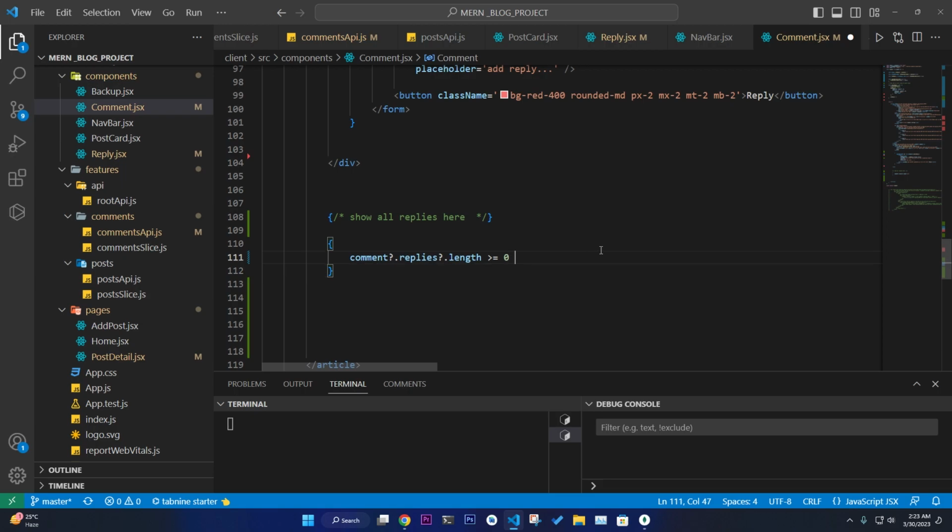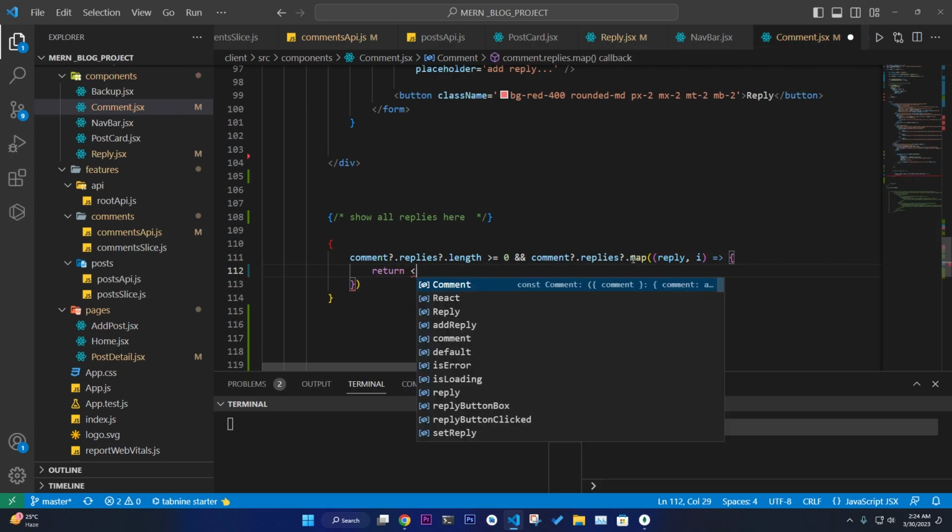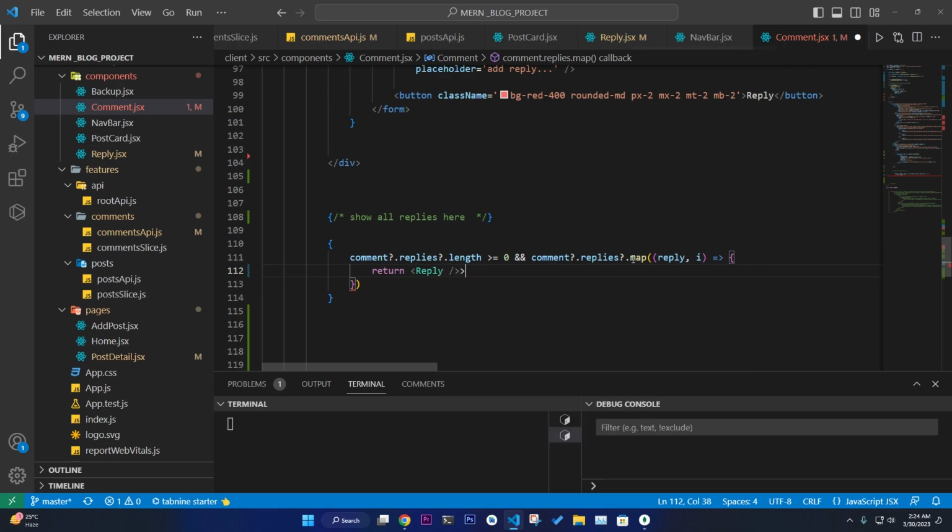So in both cases we need to do this. We need to just map through this. comment.replies.map, and it should be reply and index. And here I'm going to return reply.